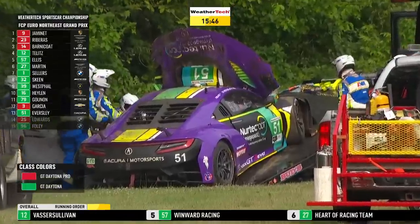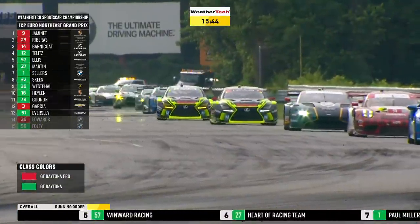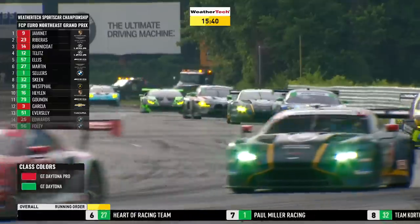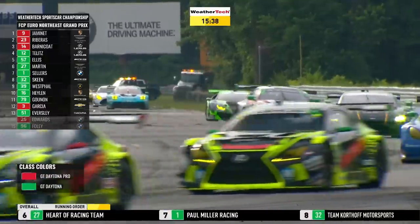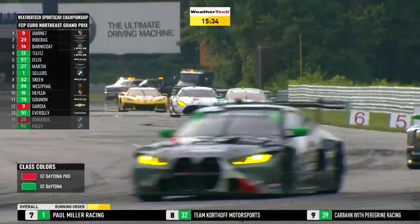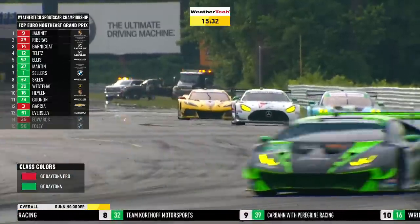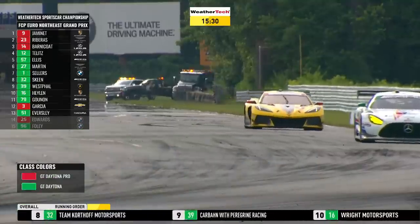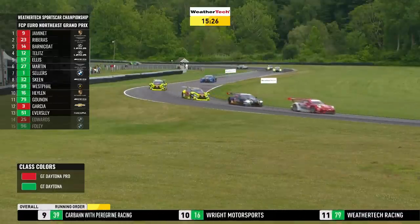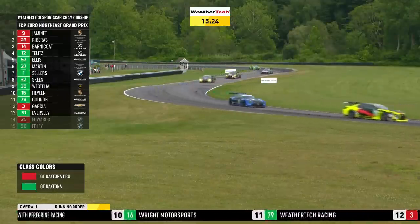And what is left now of the Acura NSX being towed up onto the flatbed. Hopefully much of that damage is superficial, but they will have to check clearly the safety cell, the tub of that car, with, well, how long to go, Jeremy, before the next round of this championship? Is there a sufficient segment of time to get the car repaired, ready for the next outing?